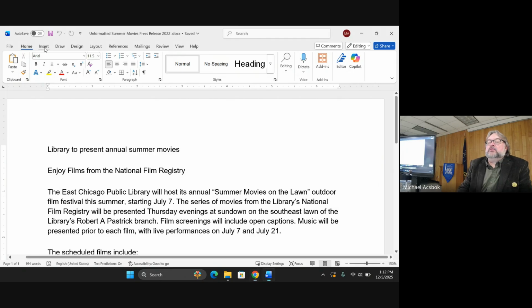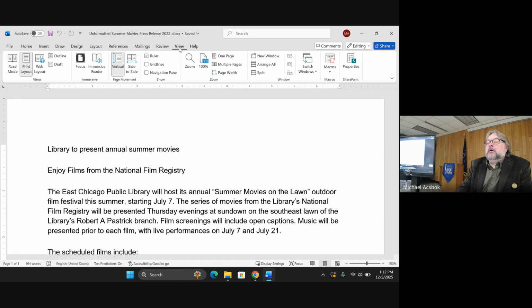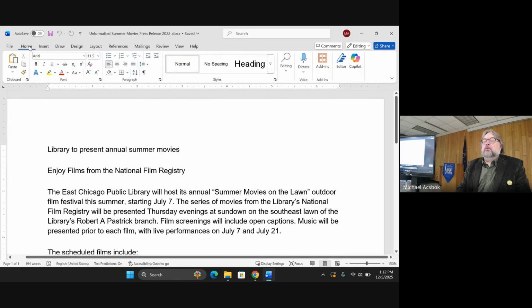You don't have to do this with me, but I'm going to choose my insert toolbar. It changes these buttons for things you can insert into the document, like pictures or shapes or tables or drawings. We'll do that a little bit later today. There up here is also a toolbar called the View toolbar, where you can change how your workspace looks. Okay. Today, primarily, we're going to be looking at our home toolbar.